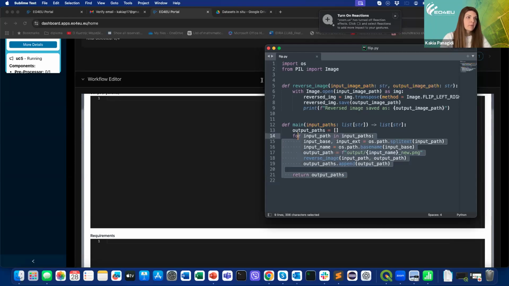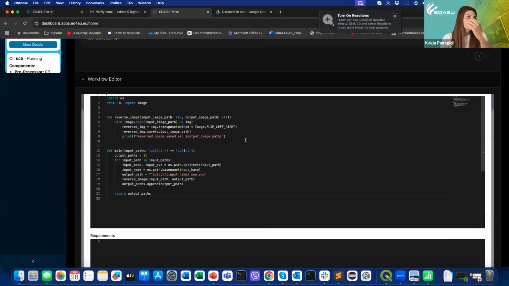Okay, so I'm going to select the whole code inside the description. This is also produced by a notebook. When I created the notebook, I downloaded it as a Py script and pasted it in this section.